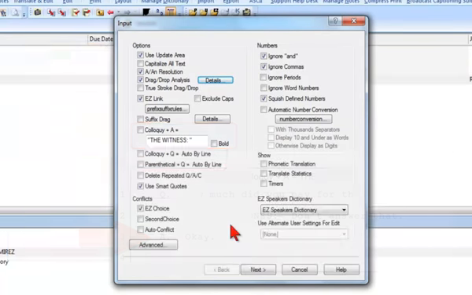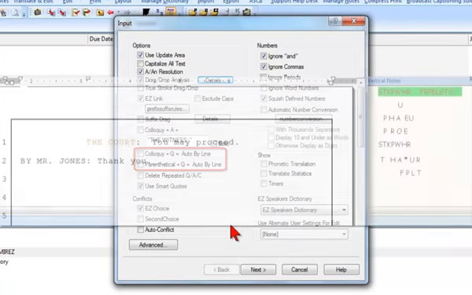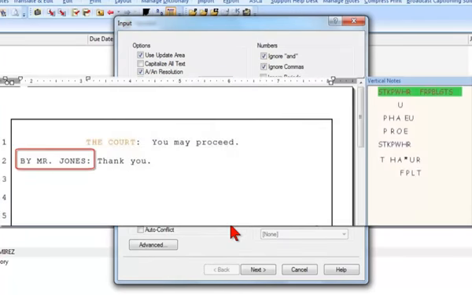If you write steno defined as a question format symbol immediately after colloquy or a parenthetical, selecting this option will cause Case Catalyst to insert a byline paragraph with the same speaker designation as the last byline in the job.